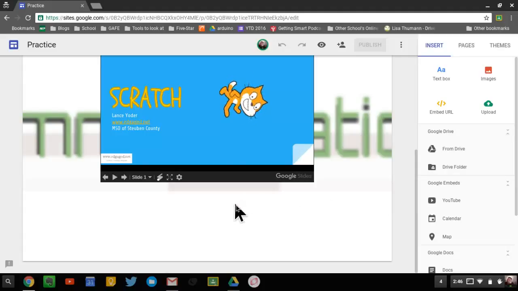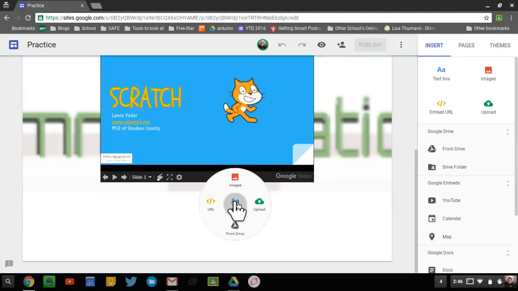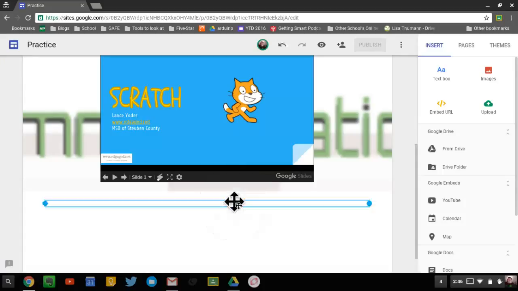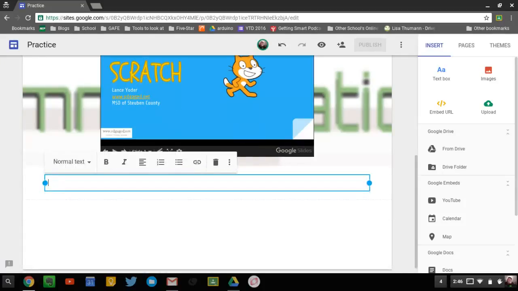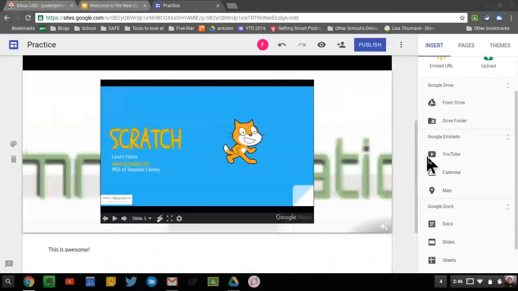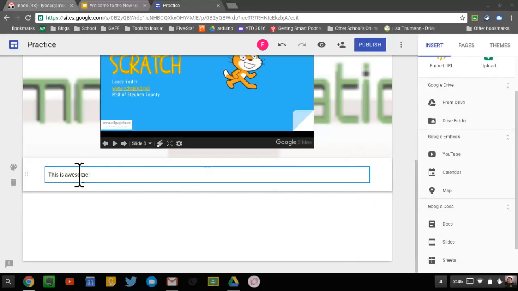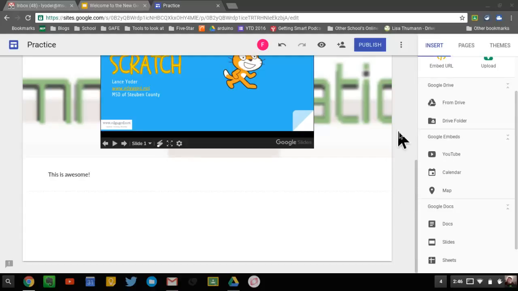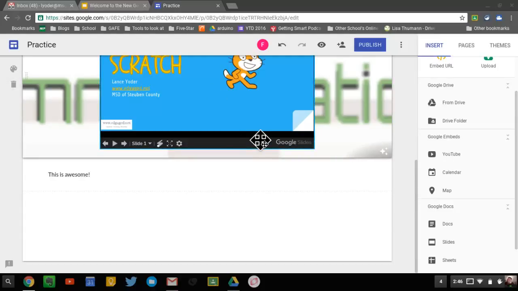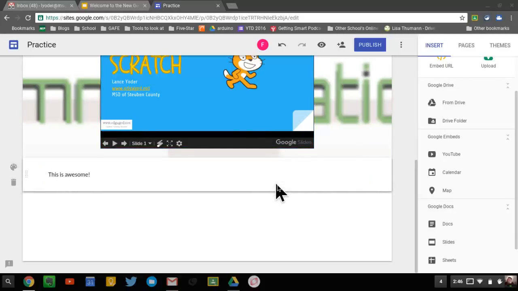So if the student goes to edit the site, if I go to insert an item, I'll insert some text here. And let's say, this is awesome. Then I go back to the teacher view and I scroll down. It actually does appear just as live as if I were in a Google Doc. So it appears instantly. There's no need to refresh or anything like in the old Google Sites. Things are live just like in Google Docs, Sheets, Slides, or whatever you are working in.